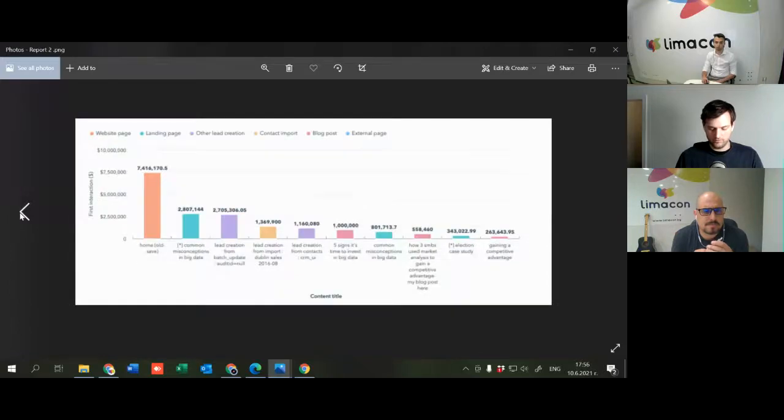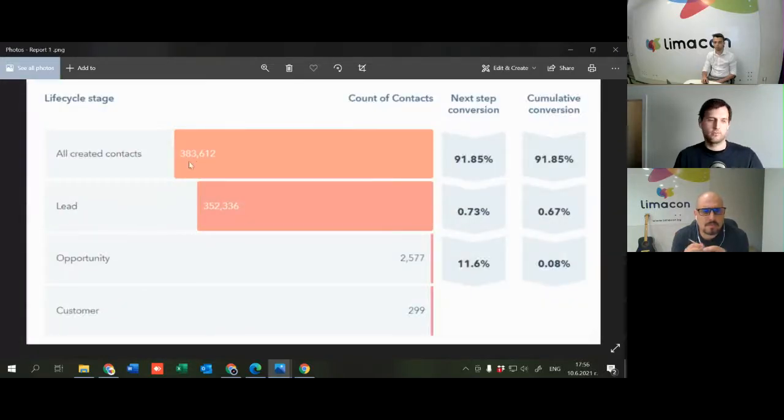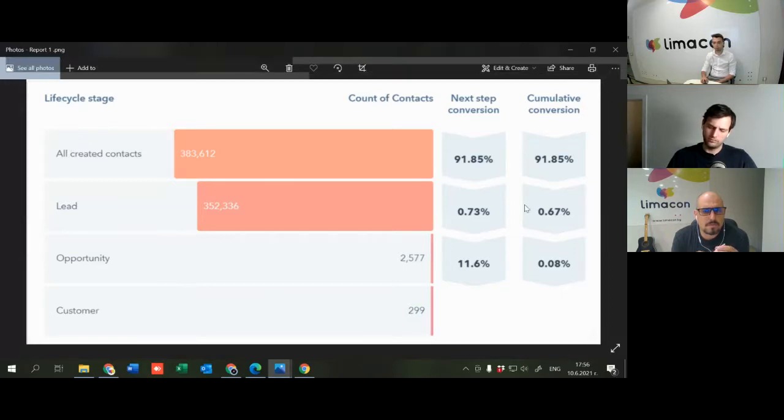Yeah. And also you can be doing those funnel reports in which, you know, the marketing funnel, it's the standard for our industry, in which you can say, out of all contacts, how many of them turn into customers, so that you can really track the conversion of those contacts.